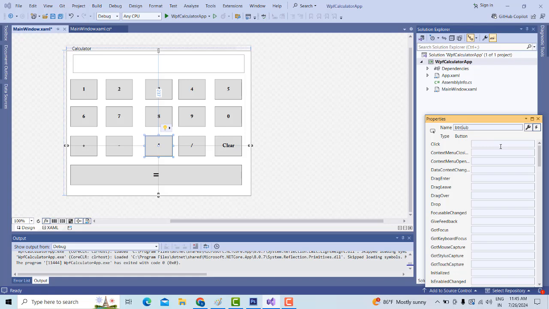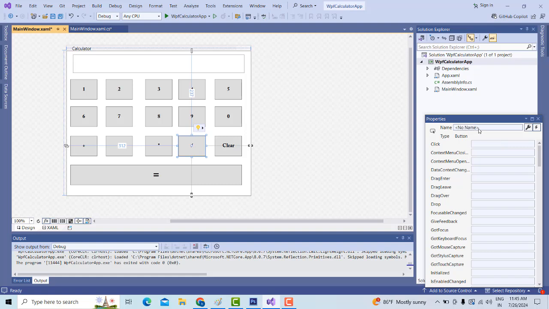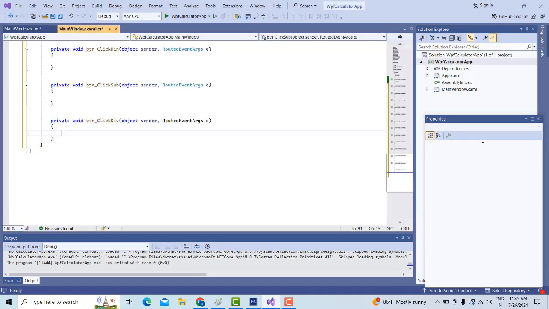Here also btn sub click sub, press enter. Here also btn division div, press enter. Here also btn click division div, press enter key.